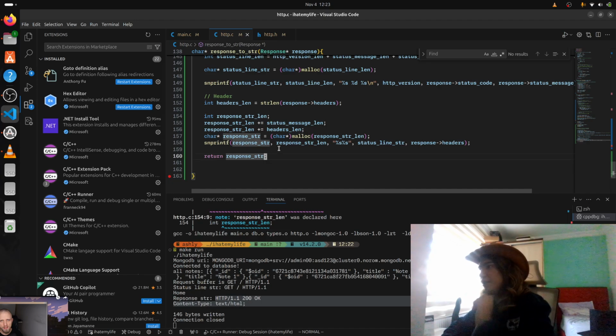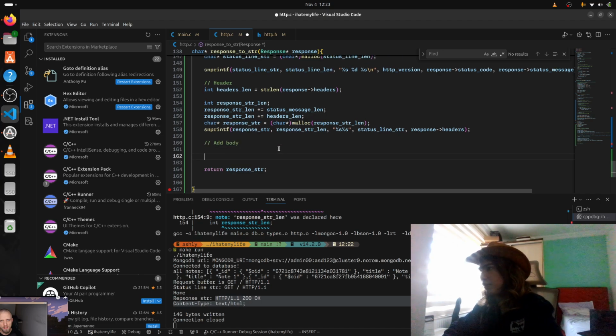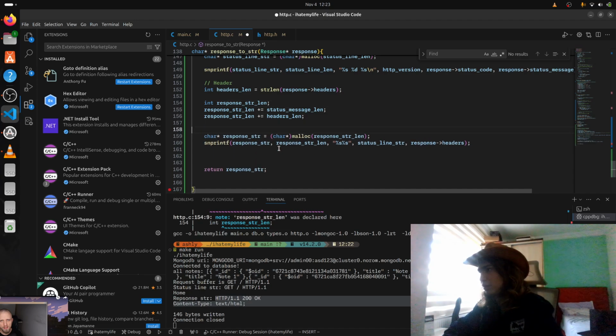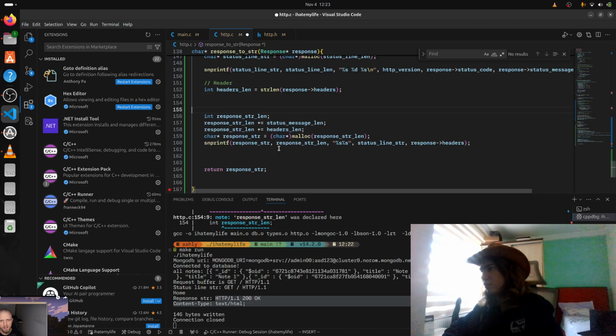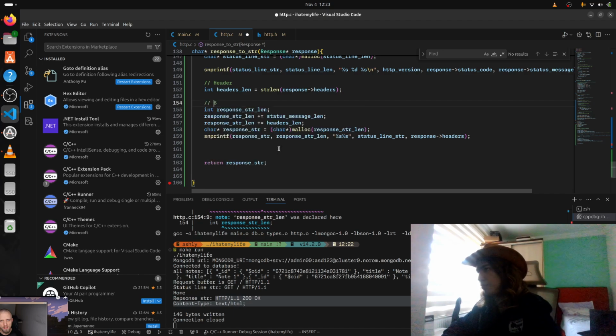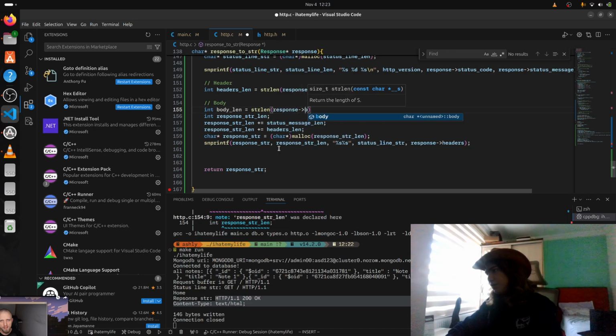So after it, we gotta say add body. We only have body. Headers length. Alright, so body and body len equals strlen response body.